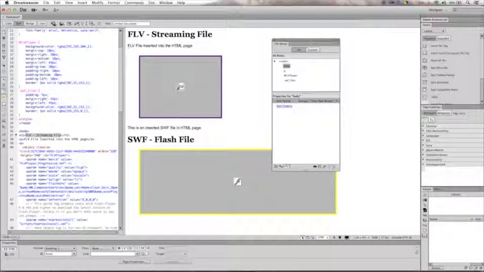Now notice that down here I have an FLV file inserted into the HTML page text, and it's in a sans serif font. In fact, it's in Arial, Helvetica, and sans serif. And if you'll notice, this is just a paragraph tag. And you can see that down here in the tag selector in the lower left-hand corner. Now, if I come back up to my CSS Styles panel and choose the paragraph tag rule that I created, you'll see I have a font family set up of Arial, Helvetica, and sans serif.